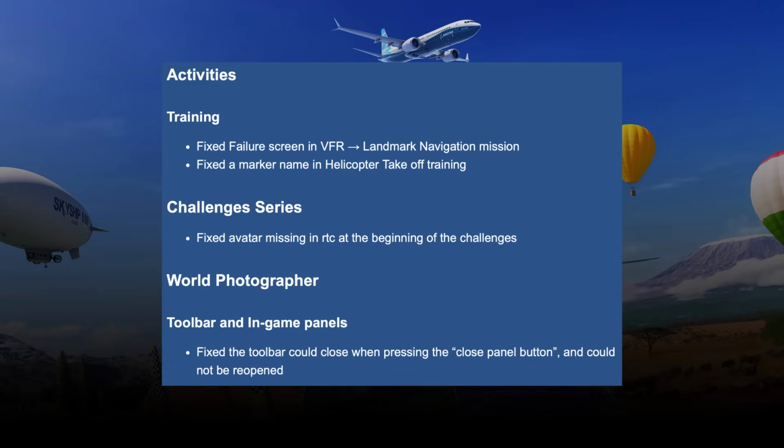Got a couple things for activities and training, fixed failure screen in VFR landmark navigation mission, fixed a marker name in helicopter takeoff training, challenges series fixed avatar missing in RTC at the beginning of challenges, for World Photographer toolbar and in-game panels, fixed the toolbar could close when pressing the close panel button and could not be reopened.